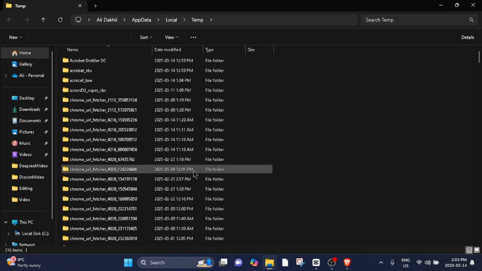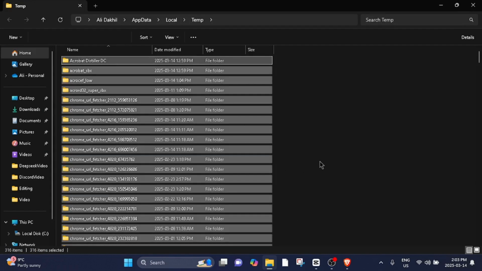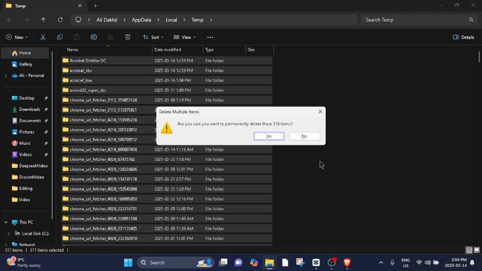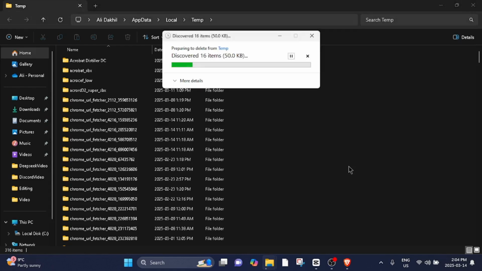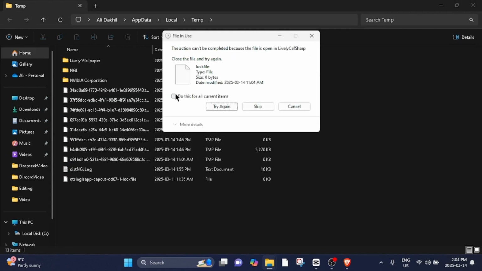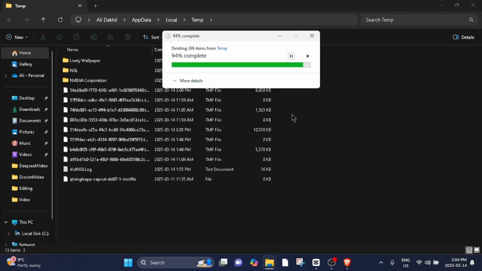So after you do so, you're gonna do the same thing, select all files and press Shift and delete, to delete temporary folders that you don't need. When it shows you, do you want to delete these files permanently, click yes. And do this.